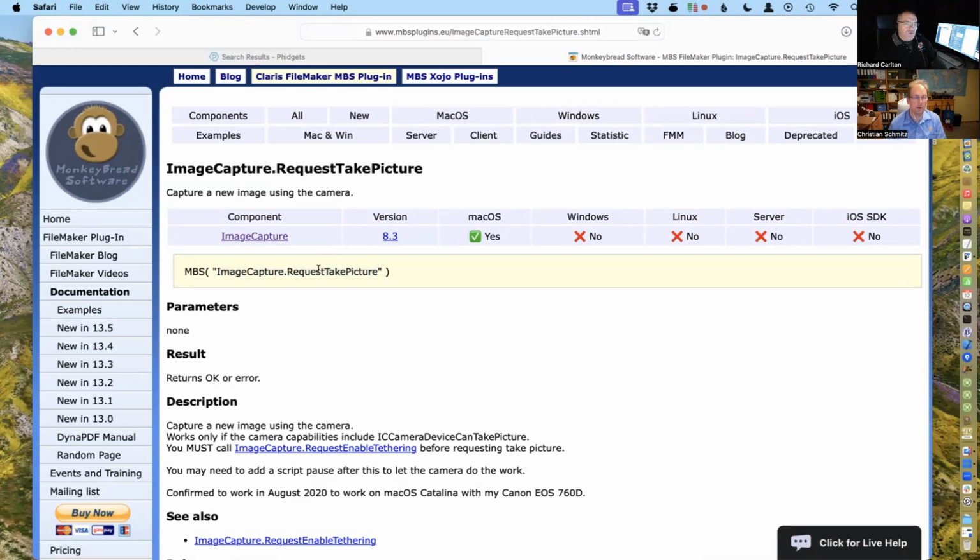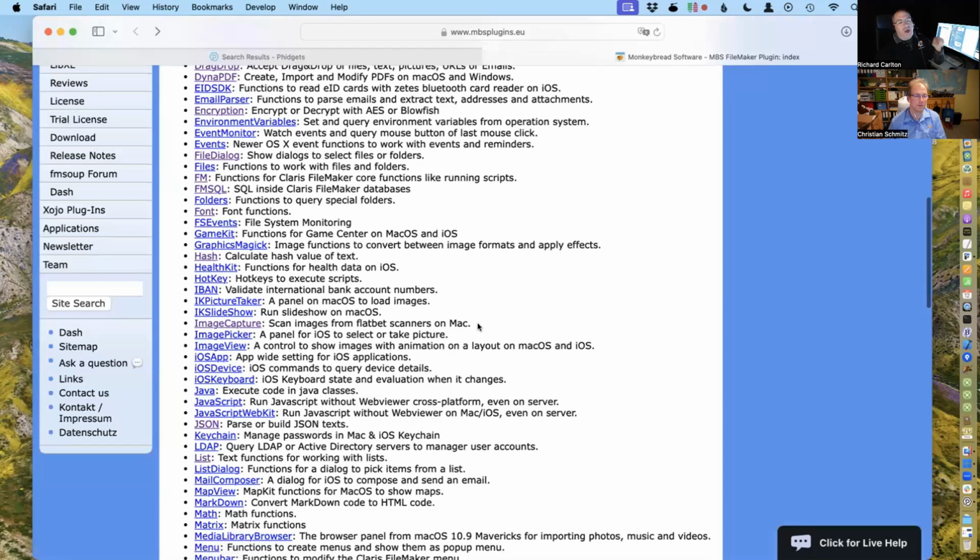For those of you wondering about this, even Apple does this to a degree. When you go into the Apple buildings or the Claris buildings, it has the option of having the camera on top of the computer, and it takes your picture and prints you a little label with your name and your badge so they know who you are. And it might even put your picture on it. Because it's Apple employees, they probably roll their own with Xcode. But since we're FileMaker people, we would leverage something like Monkeybread to do this. Doing the badge creation and printing the badge out of FileMaker is absolutely something you can do.